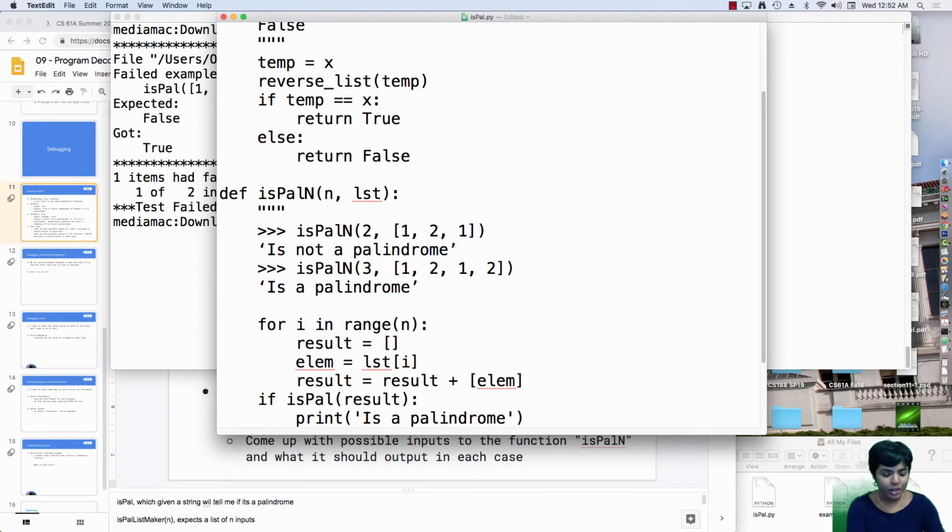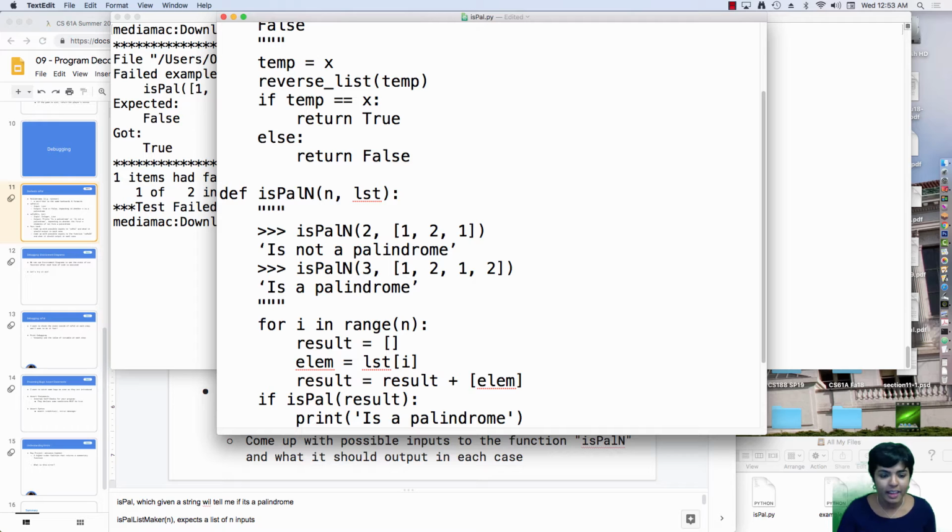So, quick question for you all. Do you notice any issues with my code right now? Does my intended input and output make sense? I'll give you a second to try and look at this, maybe pause if you want, and try to find whether there's an issue with the doc test I've defined. Alright, you might have noticed it.